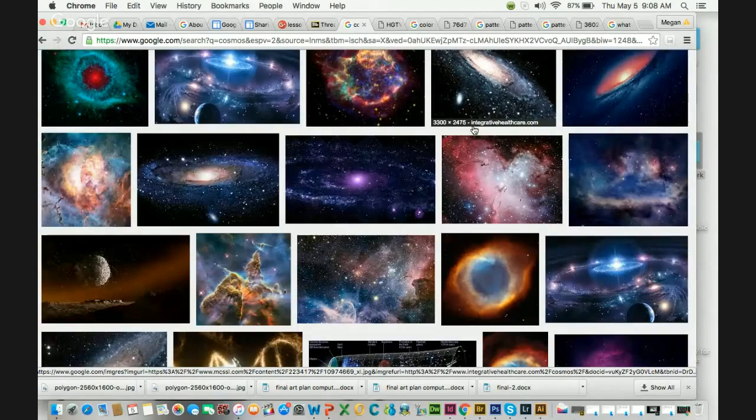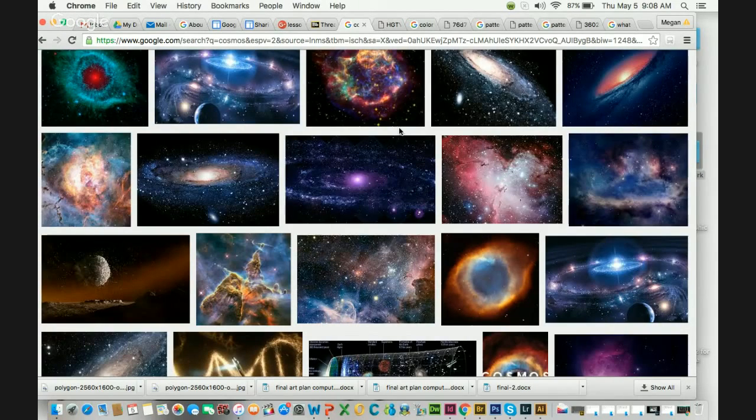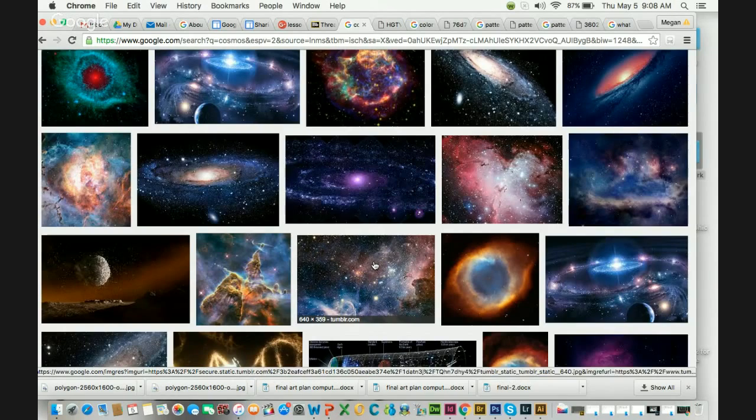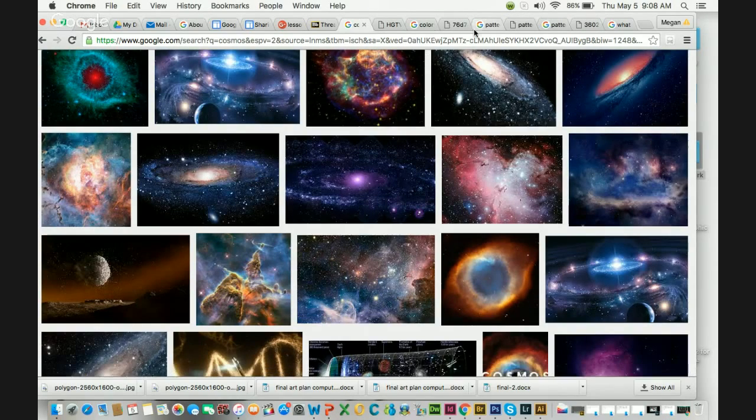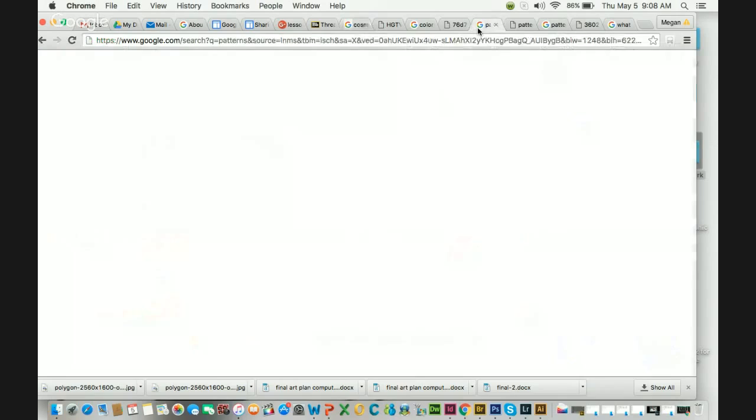Here are some pictures of the cosmos, and you can see all the beautiful colors, and there's kind of patterns throughout them. The patterns are more organic in these, and we're going to talk about some other types of patterns in just a second. But you can see a lot of variation in different lights and darks. And today we're going to be able to create a pattern using colors. So we're going to talk a little bit about patterns next, because today we're going to be making a pattern with milk, oil, and food coloring. And we're going to mix those into a different pattern. So we're going to look at some other patterns.